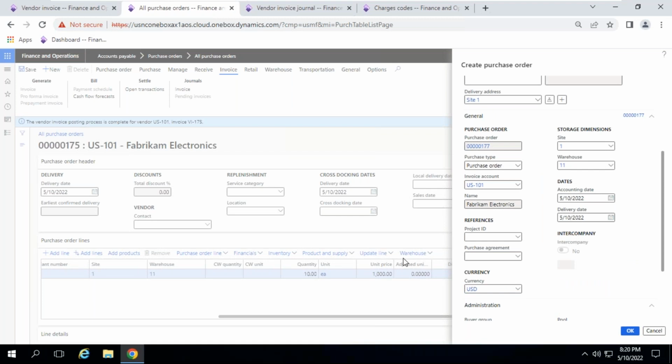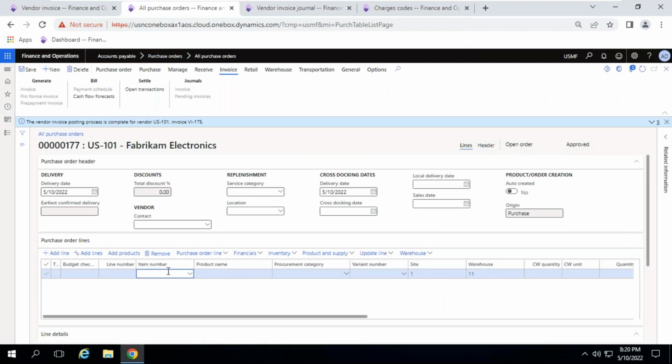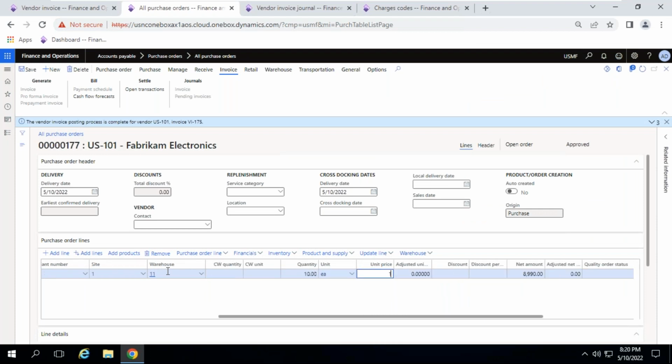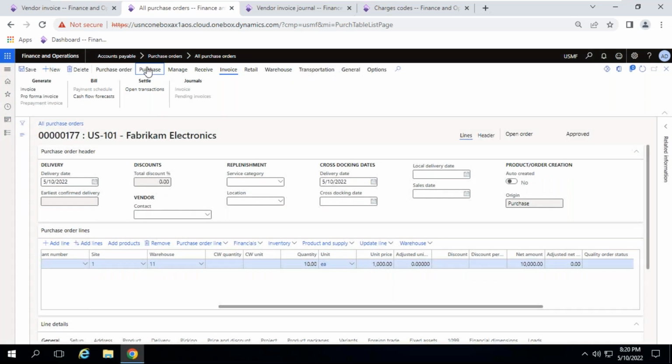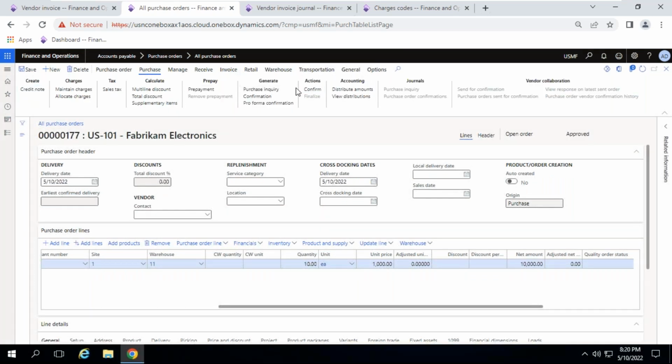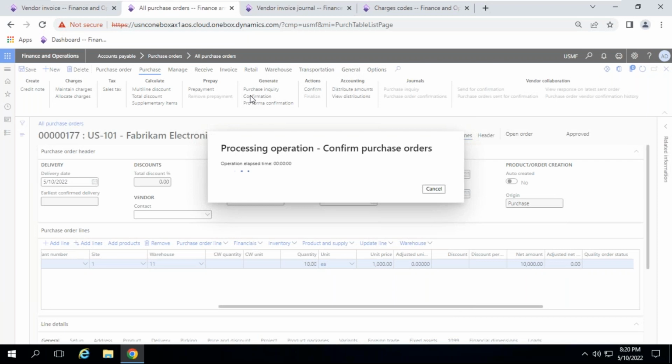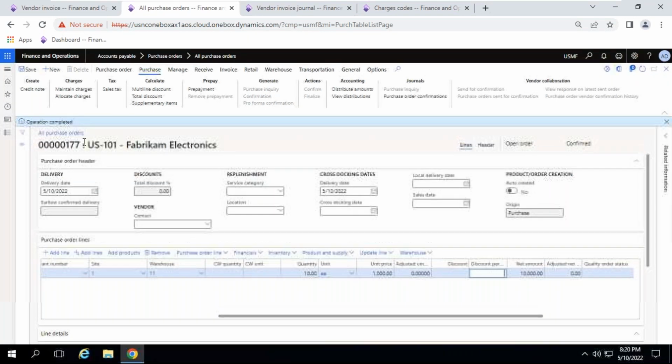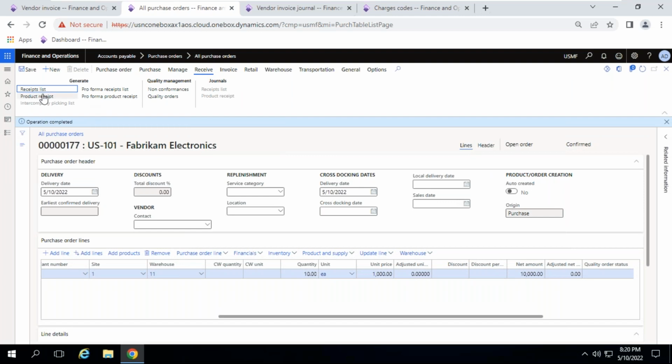Click OK. Select the item, quantity 10, 1000. Now I'm doing product receipt confirmation. This is purchase order number 177. I'm doing the received product receipt.